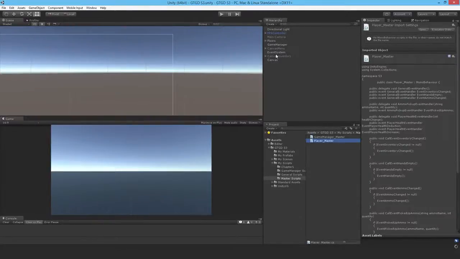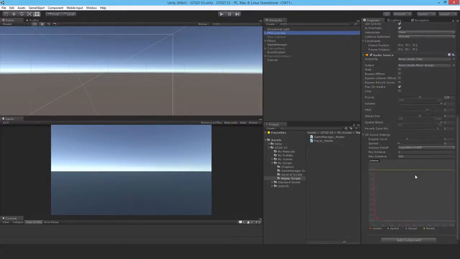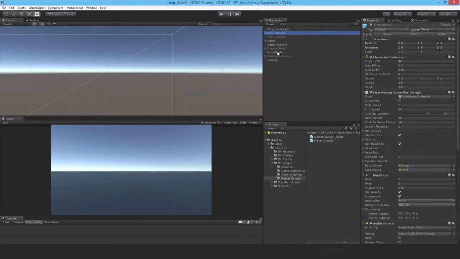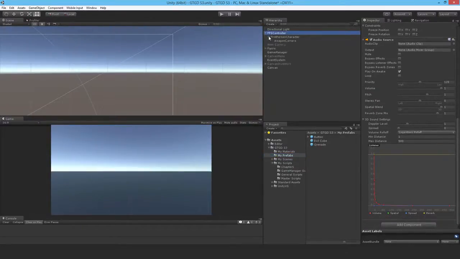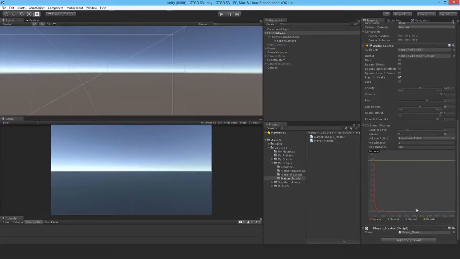Okay, so that's all done, and I've got all of my player master stuff completed, so that means I should jump back into Unity, go to the player, and slap it on. One thing I should do, I just realized the player is still a prefab, and I don't want it to overwrite the original prefab, unless I've already made one. No, see, I've not actually made a unique prefab for the player. So what I should do is game object break prefab instance. So I shouldn't hit apply here, otherwise it'll go and save it over the standard assets, and this is no longer a standard assets player character. I've changed it a fair bit. Well, we'll be changing it even more, and it's changed enough to warrant not doing that.